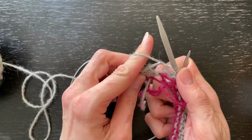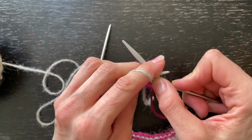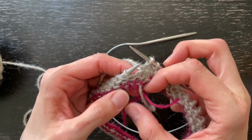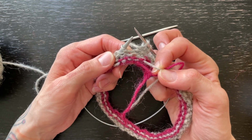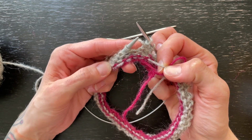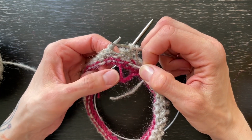The magic begins right here. I start with 2 purl stitches. As I'm already making the rib, the next 2 stitches are supposed to be knit stitches. Them I need to lift up from the loops of the first row. You can see these loops in between the contrast thread.